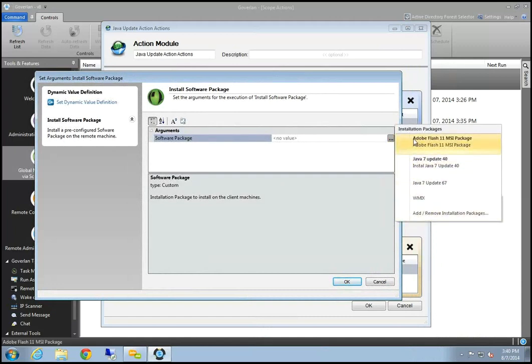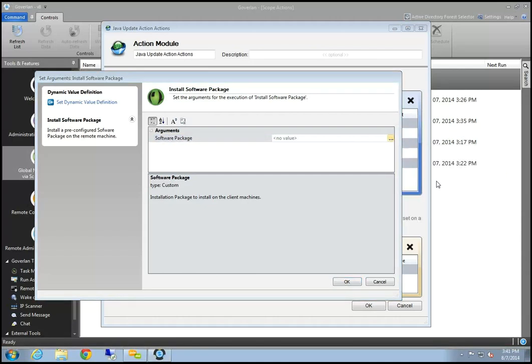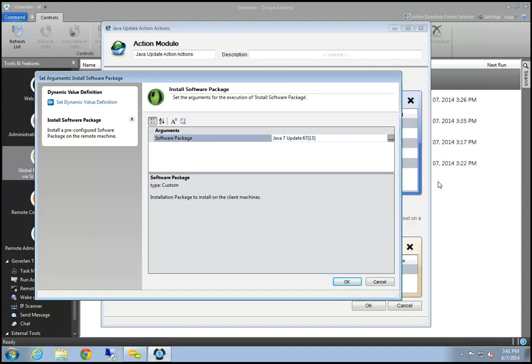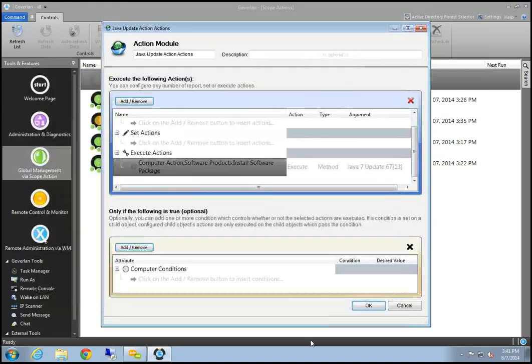Now, if you're not familiar with the packaging parts of Goverlan, I suggest you take a look at our YouTube channel, because yesterday we went over it in the administration and diagnostic section, and I have a video specific to adding and removing software. So here we've created an installation package, and this installation package is Update 67. That just happened to be the latest one that we have. So I will select it, click OK.